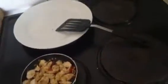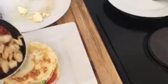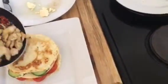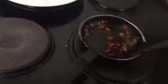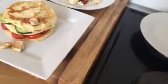Let me just get it. So it's going to go, let me put it there in that bowl. Oh my goodness, I'm messing and I hate it. I hate messing when I'm working with food, because I like it when it's clean. Okay, let me put it there.